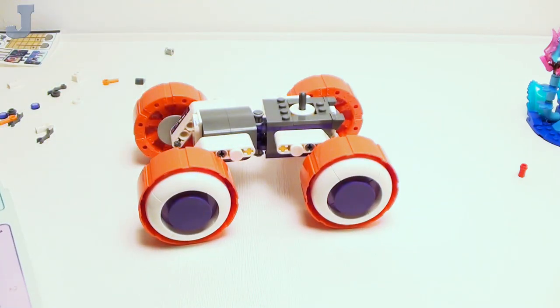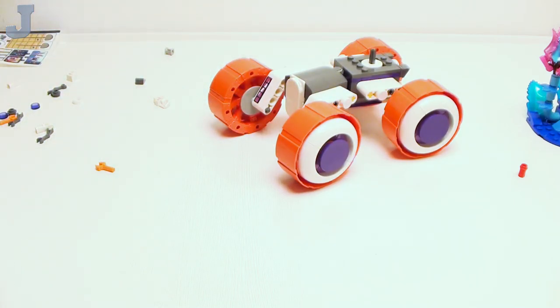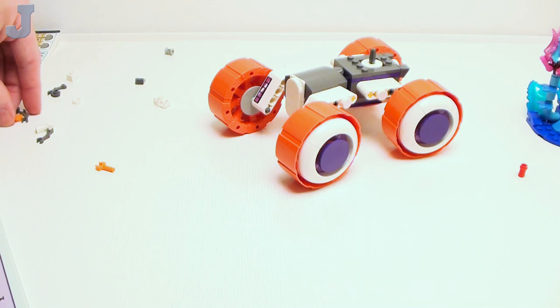I should do that wheel spinning for one hour just for ASMR. Now we've got to make two of these little claw things. I'm going to be honest — I'm starting to just kind of lose interest in this set. I know some of you are hoping me to highly enjoy this. Give me a gas station or something to build.